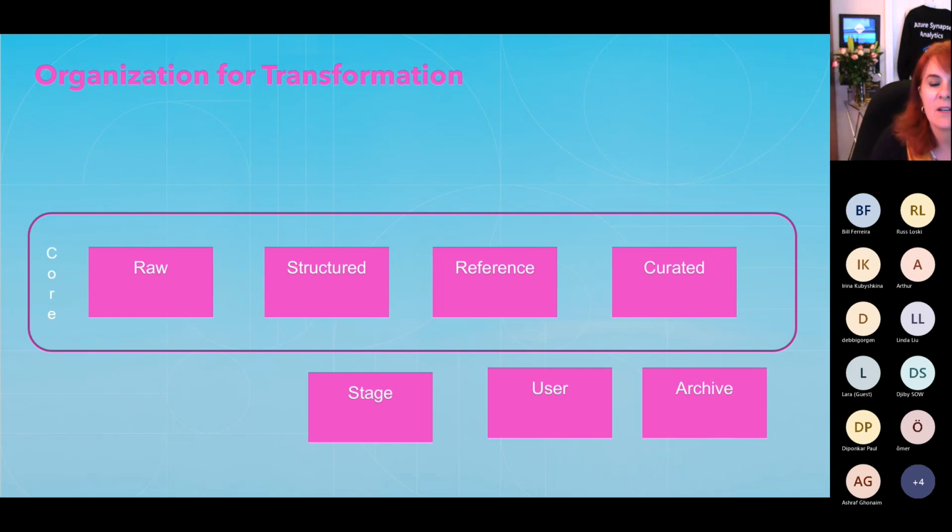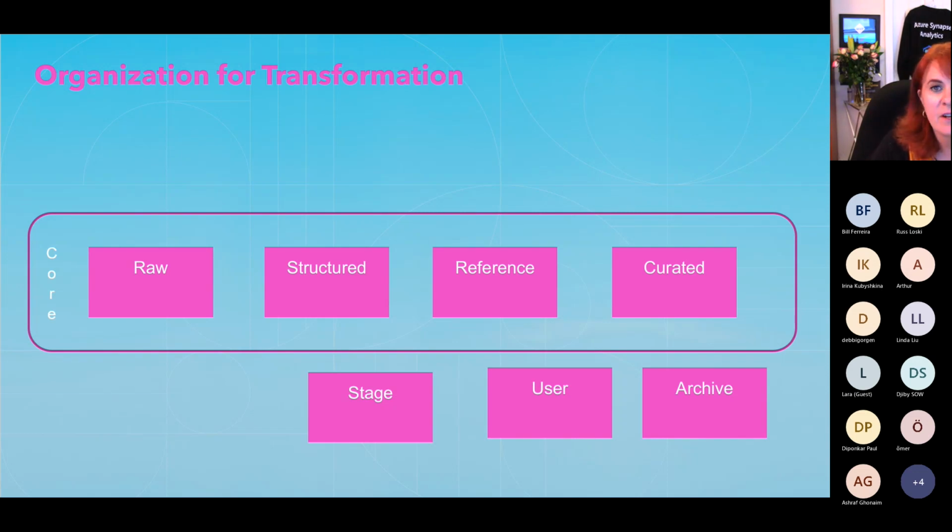I'll have a user area if I'm looking to support people who are data scientists or people who are doing that kind of analysis. Data scientists do not care about my curated area because they're probably going to want to create their own curated area. So they don't give a hoot about how I have my data organized, because they need it organized in a different way to do their different kinds of data science. I want to support what they do, and I know that they're probably going to be grabbing a whole bunch of data from raw, playing around with it. That's what that user area is for, their discovery. And if they want to write stuff to their user area, I don't care.